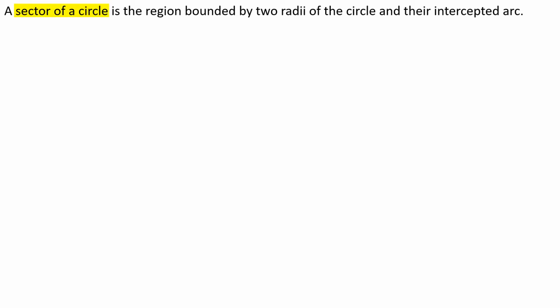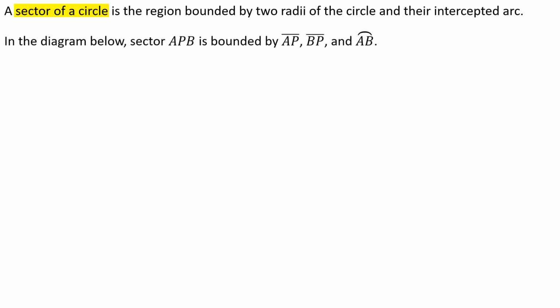Now, what if we just want the sector of a circle? So let's get a picture up here. We'll call this circle P because the center is P. Notice we have 2 radii shown there, right? Plural of radius is radii. So one radius is AP, one radius is BP. And then the arc AB. And again, if there's ever a choice of which way to go, use the shorter distance from A to B. Don't take the long way around the circle. Take the short way around the circle.